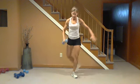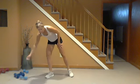No end, no beginning. Fluid movement. Come on, sculpting those triceps, sculpting our legs. Nice work. All right, put it down.